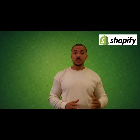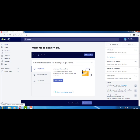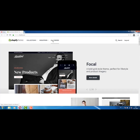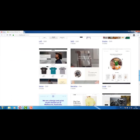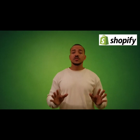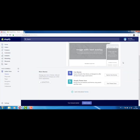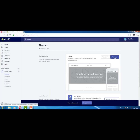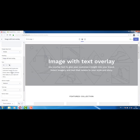You can browse the theme store at themes.shopify.com. When looking for a theme that fits your website, you can filter through premium themes or free ones, as well as based on industry, popularity, recently added, and even by features. Once you've selected a theme, return to your admin panel and select Themes on your navigation menu. This will allow you to preview your theme live as well as customize settings and overall appearance.